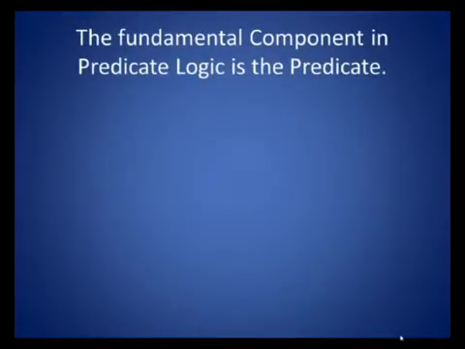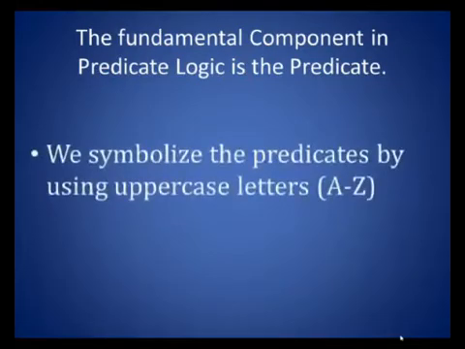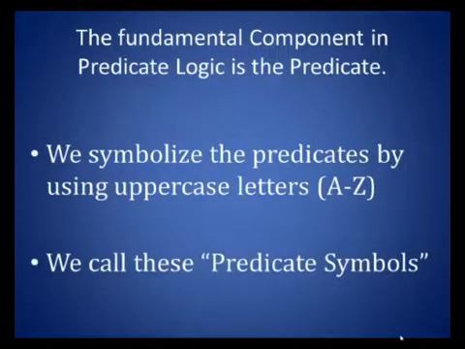So the fundamental component in predicate logic is what we call the predicate, of course. And we symbolize predicates by using uppercase letters A through Z. I'll talk a little bit more about this as we go on. But the notion is that any sort of predicate that we're discussing or translating, we're going to use an uppercase letter A through Z to signify that particular thing. We're going to call these predicate symbols.